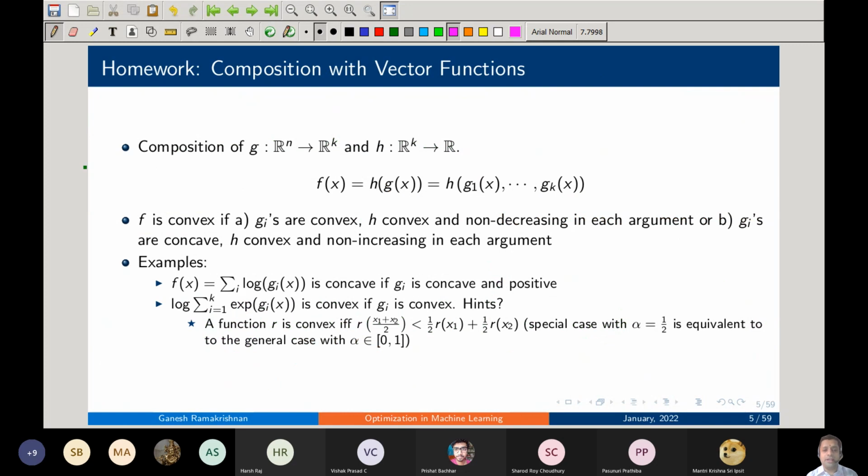So the third homework I left for you was composition with vector functions, a particular use case. Let me remind you that we had dealt with the initial scalar version of these. We looked at exp of f(x) as an example, and we had looked at 1/g(x) being convex if g is concave. So those were the two examples we took. We had already seen that exp is monotone, non-decreasing and convex, and minus log is non-increasing and convex. But now you have slightly different forms. Let's understand how we could prove these forms. If anyone has thought about it, please let me know.